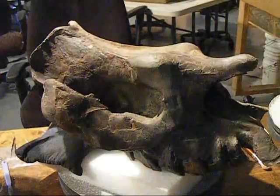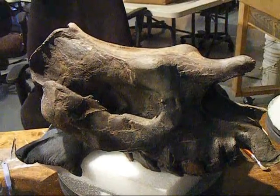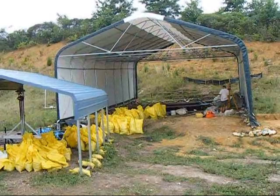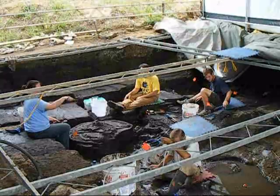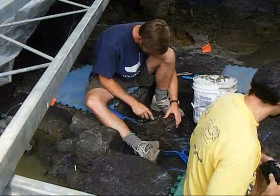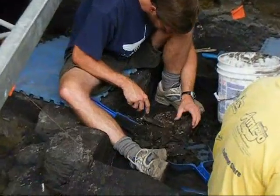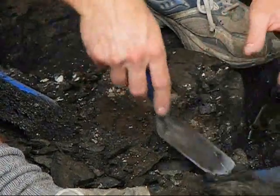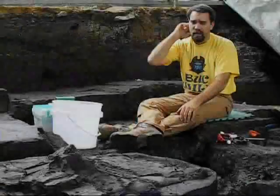This is our preparation laboratory. Once the fossils leave the excavation pit outside, they're brought in here to be cleaned, perhaps glued together if they're in pieces, and preserved so they won't deteriorate. No one can hide here because they're always being observed by other people, and it is nice to be right here.